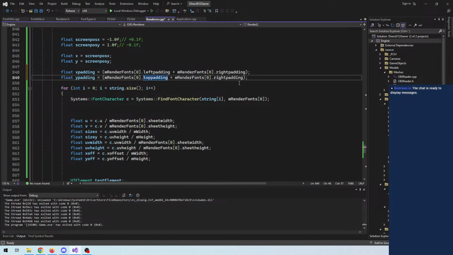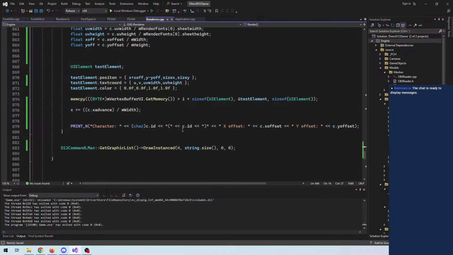Top, bottom. And we of course subtract that from our thing here.